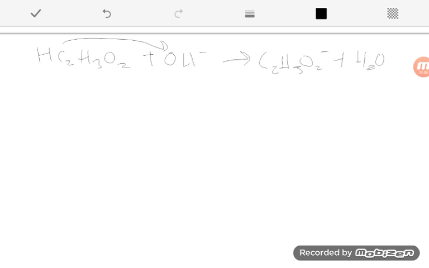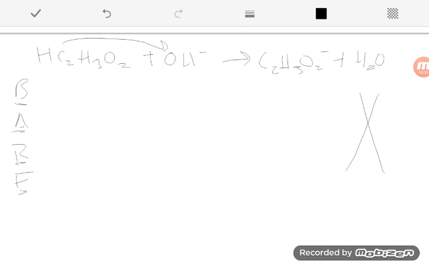So in order to do stoichiometry, I always need to have my balanced equation ready to go. So now that I have that, I'm going to do the stoichiometry, but I'm going to do it in a sort of easy way, and I'm going to make a table. Not an ice table, but I'm going to make what I call a BARF table. In a BARF table, B stands for the beginning moles you have, A stands for what you added, R stands for the reaction that takes place, and F stands for your final moles. Now, just like in an ice table, if we have water, we don't have to worry about him, so we can just cross him out.